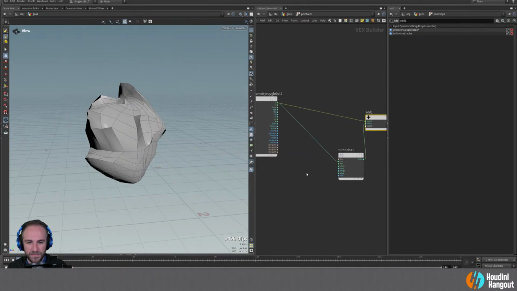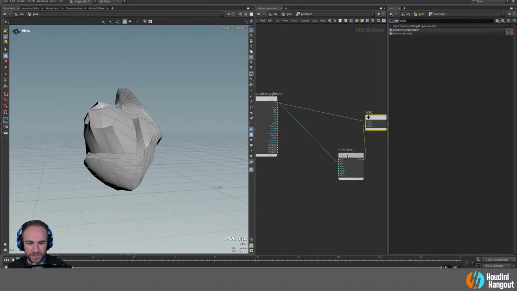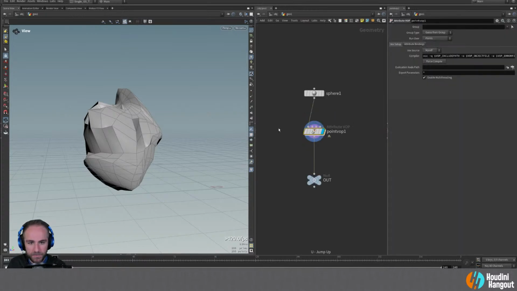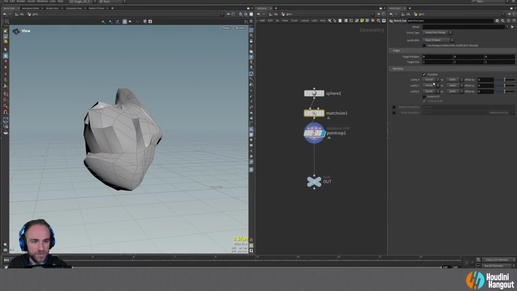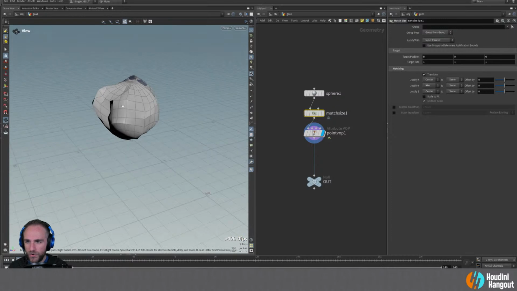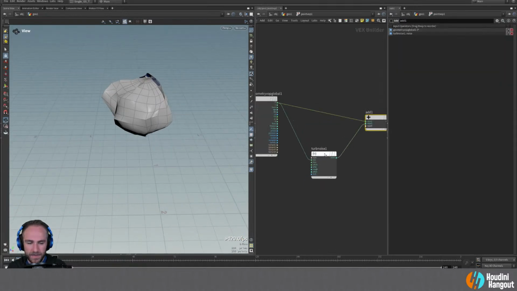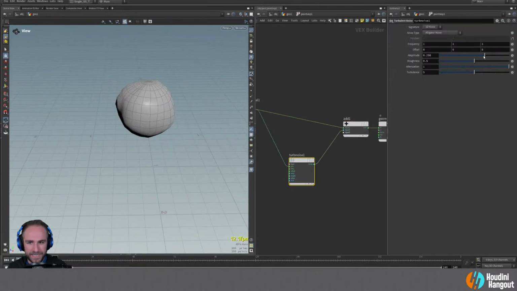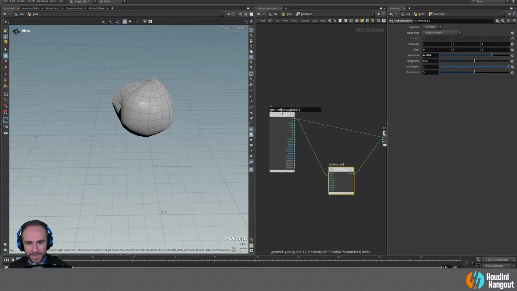And let's just say that we were going to do this, like the amplitude, we wanted to control it over the y-axis or something like that. So what I'm going to do is do a match size, drag this to the ground, and we'll have it go across based on the actual y-axis.